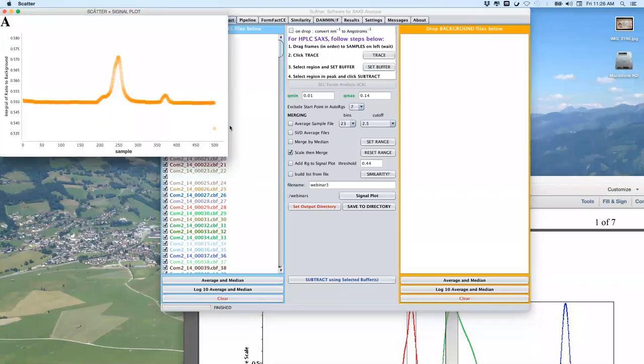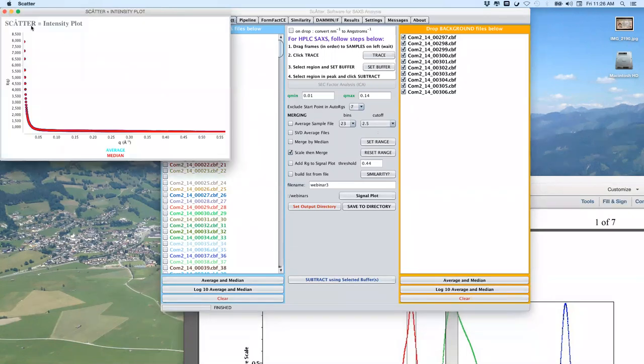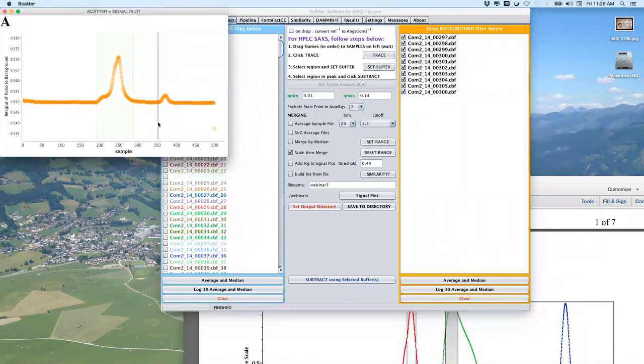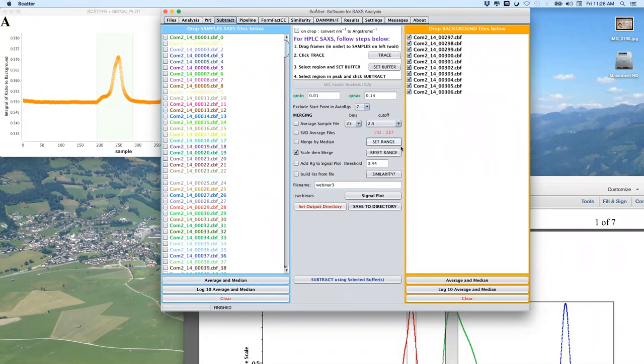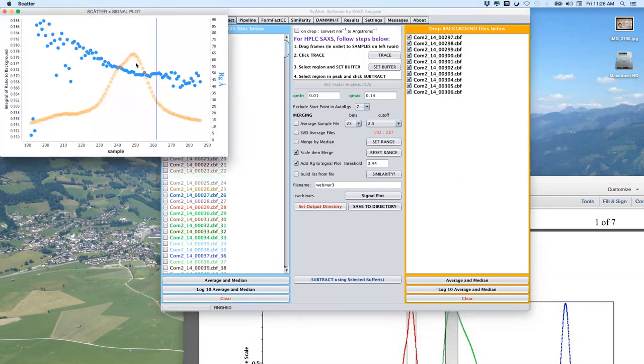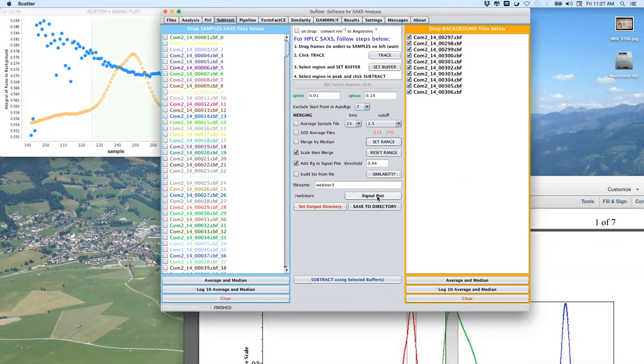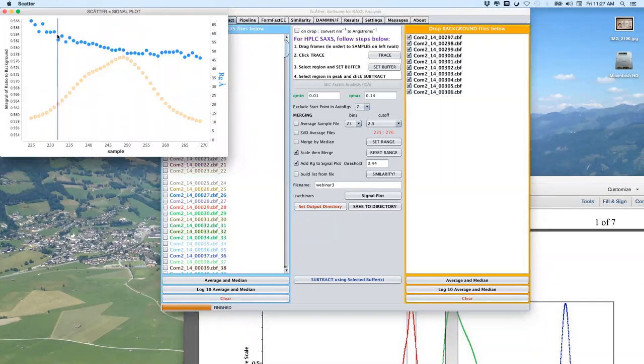Okay, we trace it. You see there is some double peak here. We select the buffer region. We average the buffer region. We select the main peak. And that's also a complex of protein and DNA. And next we set the range. We do the signal with RGs, and obviously from the RGs, you see there is some significant difference in the linear regions in the radius of gyration across the peak. Also, you have some very unspecific large stuff before the peak. So let's just focus on this region where the main peak is. We can select it again and signal plot, and it's still this difference between 60 till 45. These are huge differences.